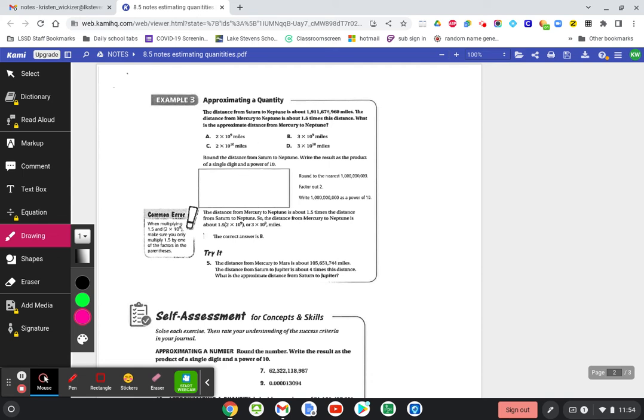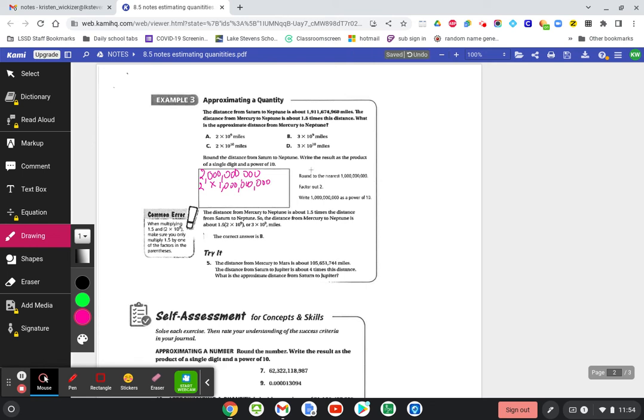First, we're going to round this original number here. This 1 is followed by a 9, which means I'm going to round that up. So I'm going to round that to a 2, and then it's going to have 1, 2, 3, 4, 5, 6, 7, 8, 9 zeros after it. Now it says it is going to be 1.5 times that distance. So the next step is to factor out that 2. So we're going to make it 2 times the 1 with 9 zeros after it, because we pulled the 2 out.